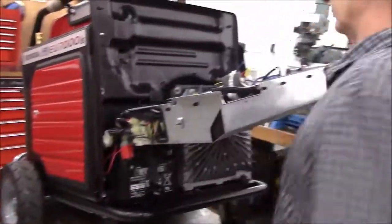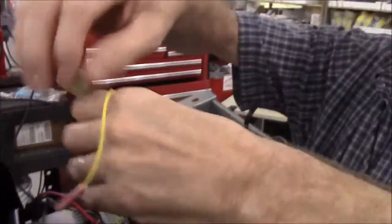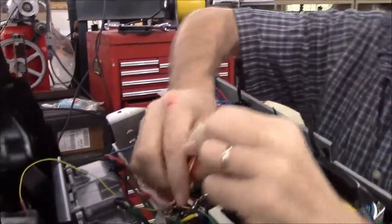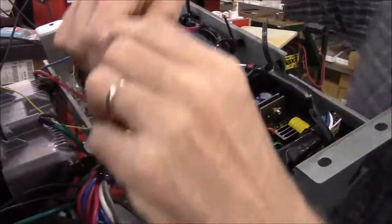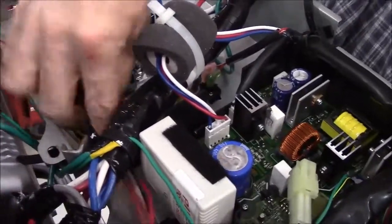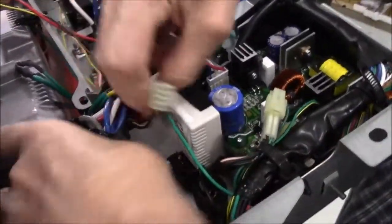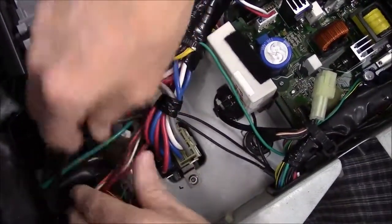Then coming out of my radio module, you'll see the main wiring harness goes onto this 8-pin connector. There are 7 of the pins that are actually used. So what we're going to do with this is route it back under the stock Honda harness, and we're going to let it hang out the bottom. And we'll come back to that in a few minutes.